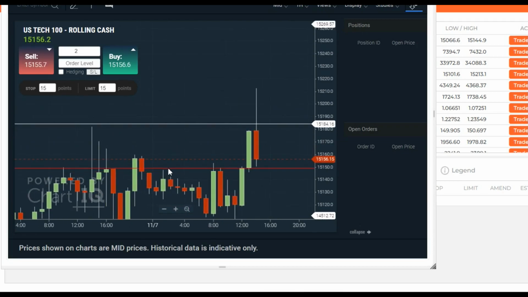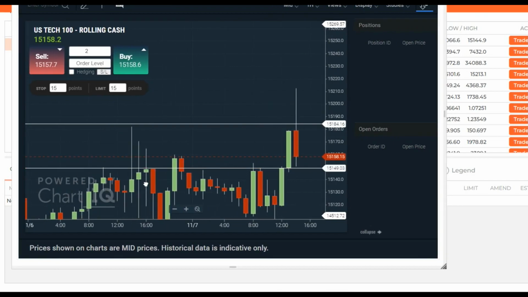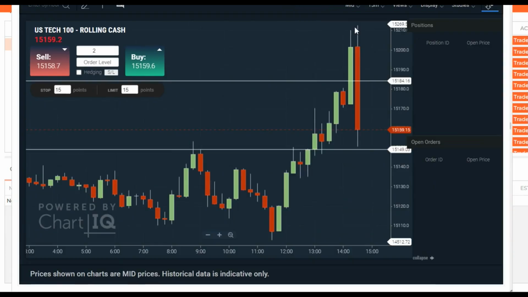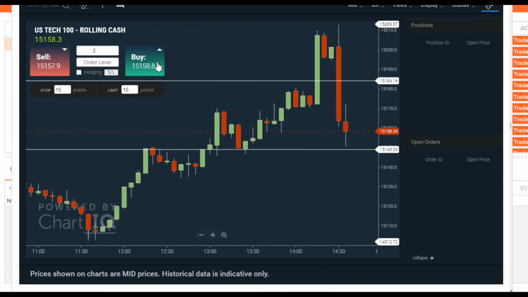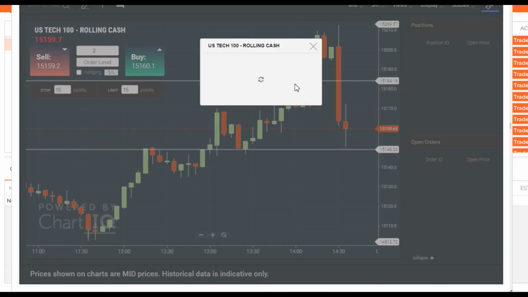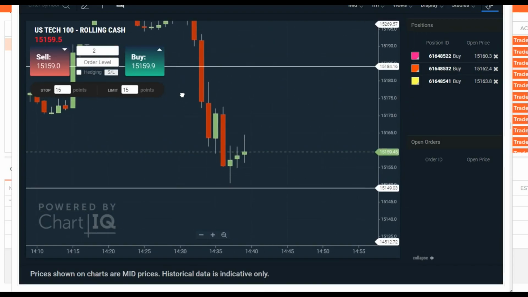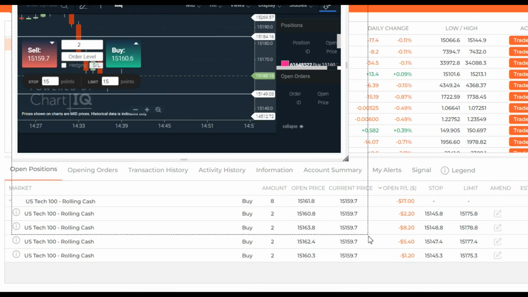Now, first thing first, support level. It's the hourly time frame I'm using. And here's my support, and I'm actually right at support right now. Okay, so let's jump right to 15 minutes and then zoom in further to 5 minutes and look to open up my positions right here. So I'm going to go ahead with 2 contracts on a 15-point stop and 15-point limit, double up, and 6 contracts now open. Let's go to 1 minute now, and we see a little pattern forming here. So now we have 8 contracts open. Okay, now this pattern here is forming and is a bullish pattern.